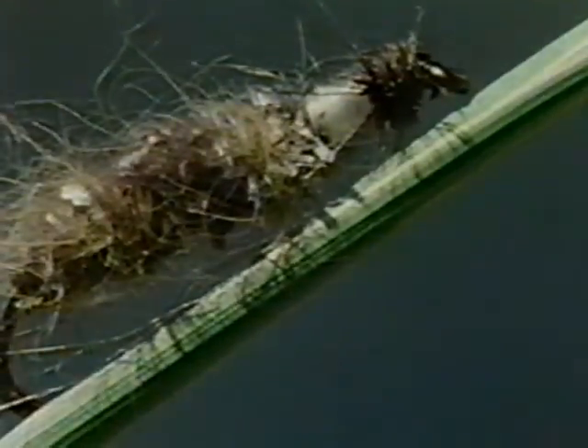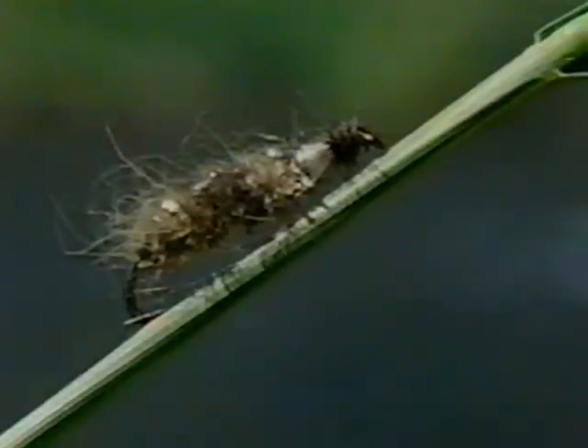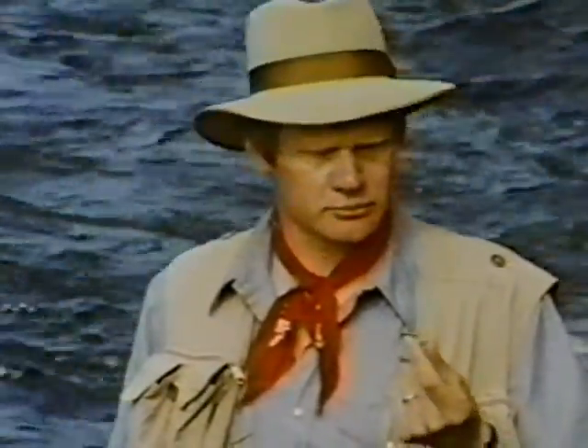The life cycle of the caddis is like that of the midges. The larva is a worm-like creature that often builds a case of gravel or sticks in which to live. Rough dubbed patterns are good choices to match the cased larvae and can be fished successfully with the upstream shotgun tactic. The larva takes about a year to mature, then seals itself inside the case and metamorphoses to the pupa. The pupa requires about two weeks to mature, then cuts its way out of the case, drifts along the bottom, and ascends rather rapidly to the surface, where the adult breaks out of the pupal husk quite quickly and flies off.